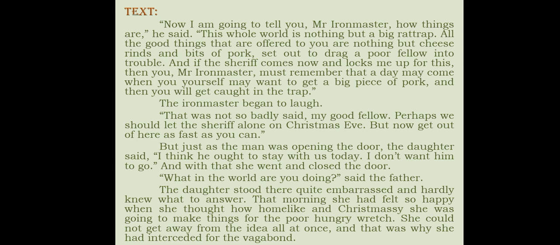The ironmaster said that the tramp had uttered his dialogues very well and agreed with the Rattrap that they should not disturb the police officer on Christmas Eve. And he asked the tramp to move out of his house immediately. The tramp started opening the door to go out. The daughter said that she did not want him to go out and he should stay with them that day. After saying this, she closed the door.